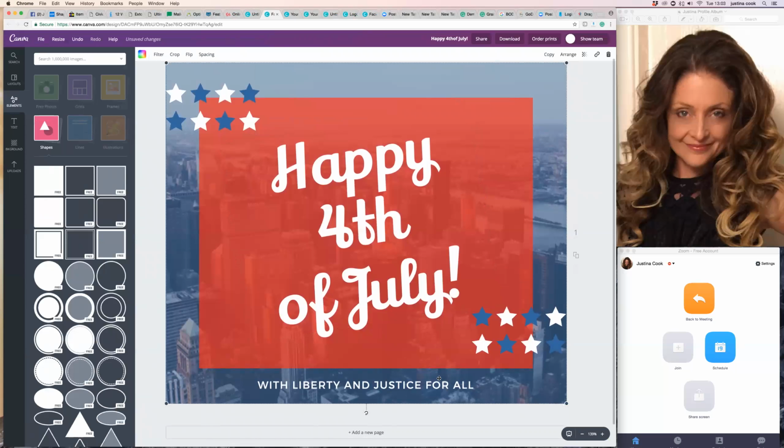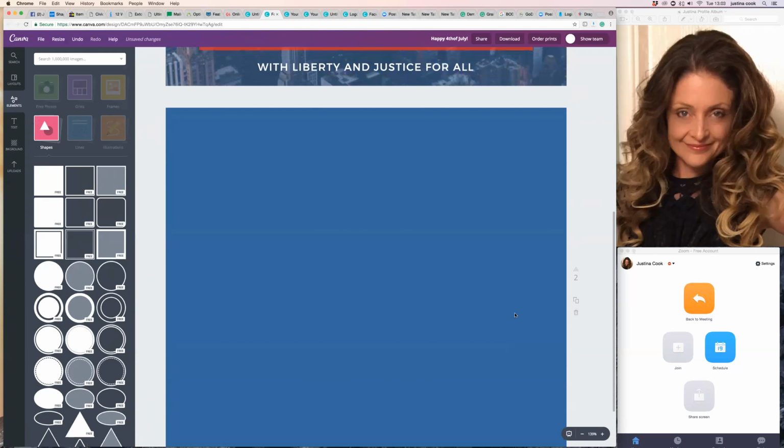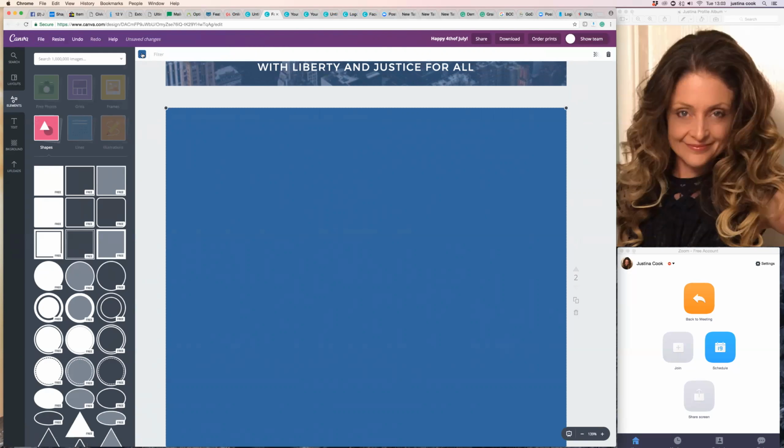Now, what I wanted to do was to show you how to create your own image. So if I just click on this button underneath here where it says add a new page, you can add in a new page. It'll automatically colour the background and everything the same as the one above, but you can change all of that too. So I'm just going to get rid of this blue background, to start, and just make it white.